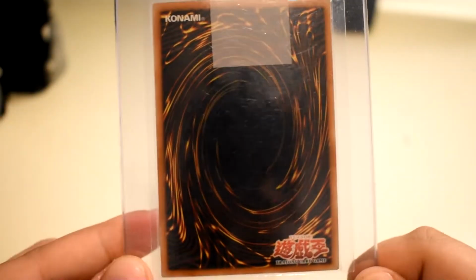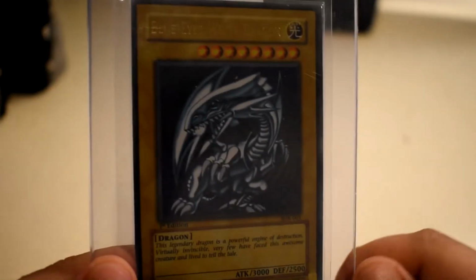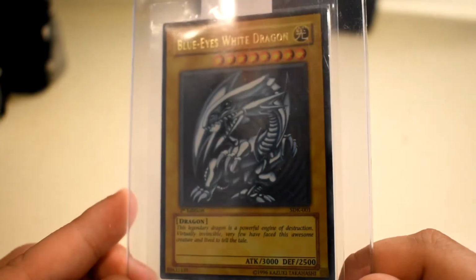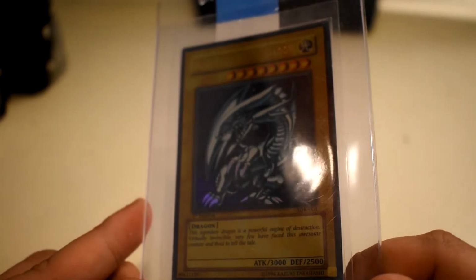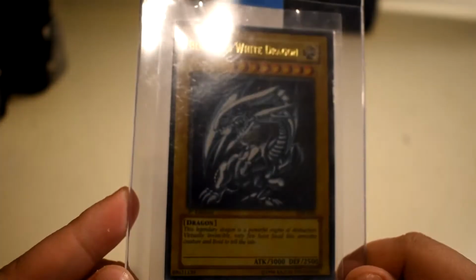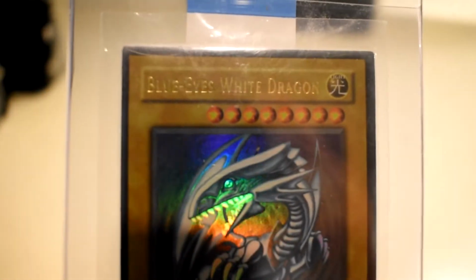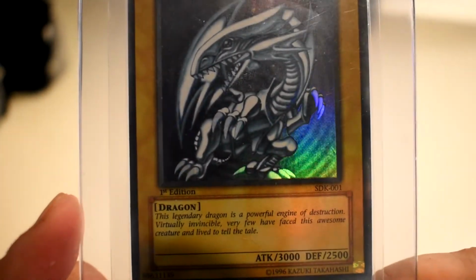And the final card I'm going to send into PSA is one that most people might not care about, but I really enjoy having it. It is my first edition SDK Blue Eyes White Dragon Asian English. So, fortunately, it's not a $1 million card, given that it's Asian English. I still like it. I picked this up for $20 in Japan about 5 years ago, and overall, it's a clean card. It's off centered a little bit, and it has some whitening on the back, but I think you can still at least get a 7.